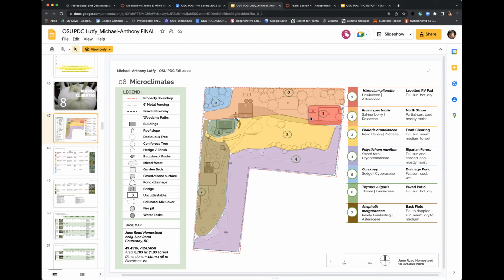So this is well done. We want the whole base plan covered with microclimates. So, technically there are little spaces here, but that is most likely a limitation with regards to the software you're using. It's hard to have these match up completely. So this looks great, and this is the sort of thing we're after.